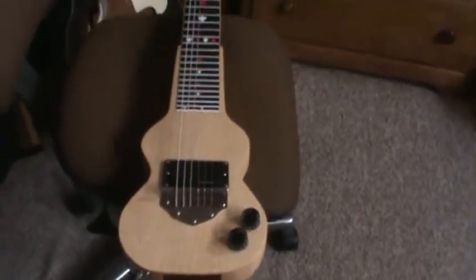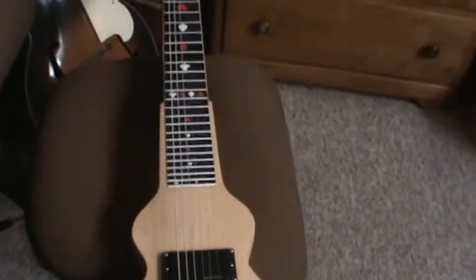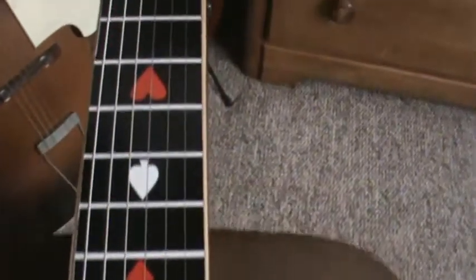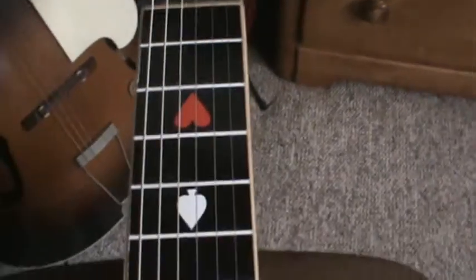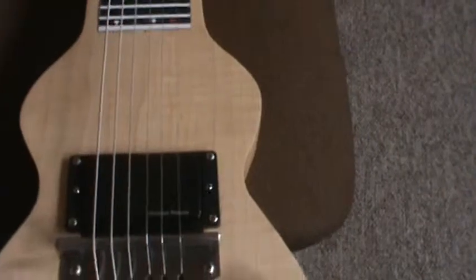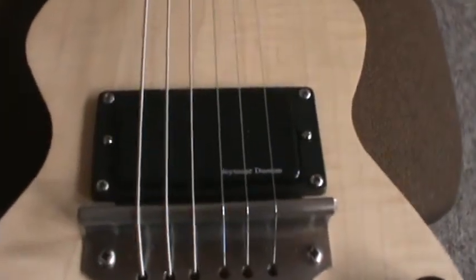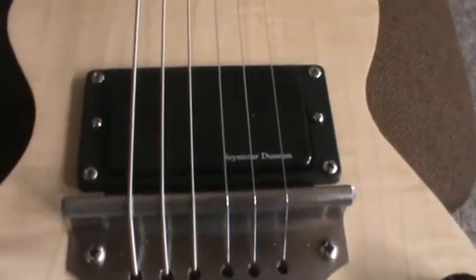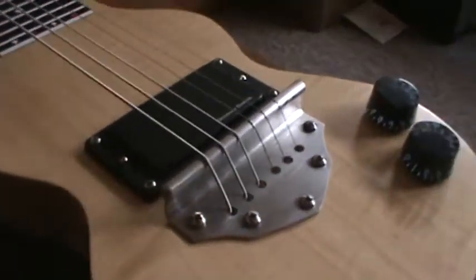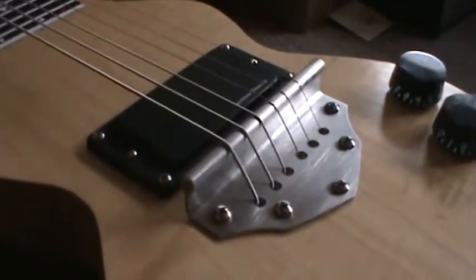It's a true Roosevelt Collier model in the fact that the fretboard has the clovers, hearts, diamonds, and spades. Yowza! Roosevelt's the only other one who has that on his guitar. I'm using the Seymour Duncan Blackout 6 pickups. I use the Blackout 8s in the 8 strings. I would only use the Blackout pickups in my guitars.